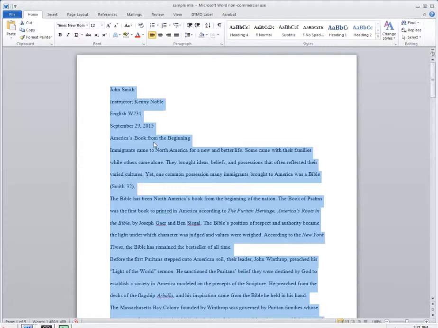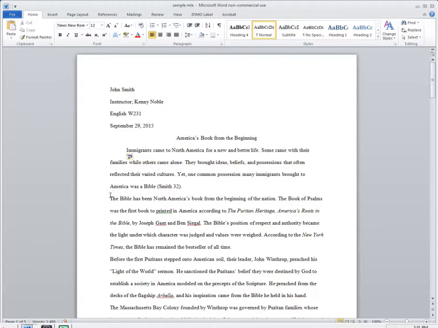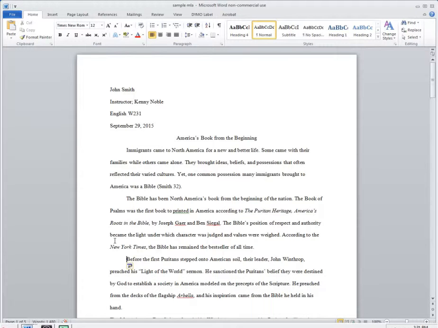Also notice that MLA uses endnotes. This is the information that tells the reader where you obtained your quotes or your information. In this case, there was a book that I used whose author's last name was Smith. And so inside these 2 parentheses, we had the author's last name and then the page number. You don't need to put PAGE in there or even P because the protocol is that the numeral stands for the page number.